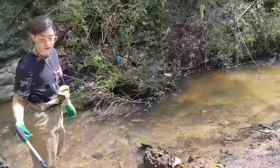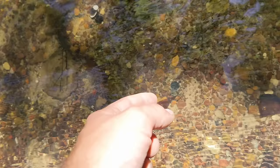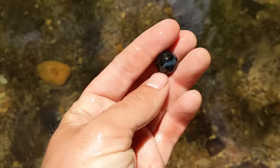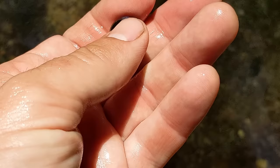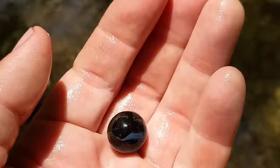Someone explain to me how we've been here for five minutes already and we haven't found a marble — it doesn't make sense in this place. We should have ten by now. Right when we were leaving the gravel bar, there is in fact a marble. I take back what I said about us being terrible treasure hunters — we're the best! There it is right there. It's a pretty one too — it's like black with a little blue streak. Sweet, all right, I'm happy now.